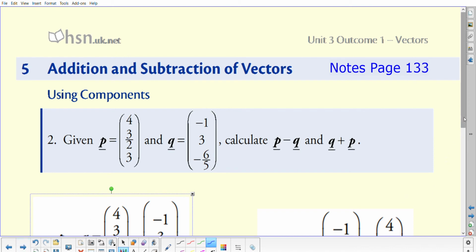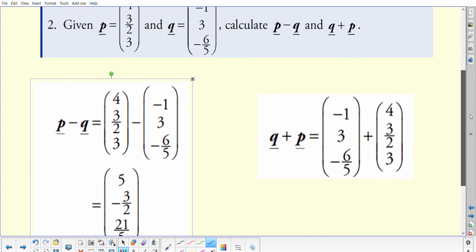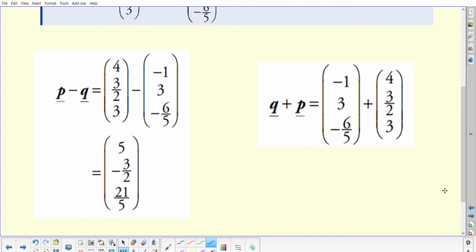So this is just the second example that you're subtracting as well, just slightly harder because you've got fractions involved, so be aware a lot of this can be non-calculator. So here we've got 4 minus 1 for the x component, which is clearly 4 add 1 giving you 5. You've then got 3 over 2 minus the whole number of 3. So you want to be thinking about that as 3 over 2 minus 6 over 2 for your whole number of 3, and that is clearly going to give you minus 3 over 2.